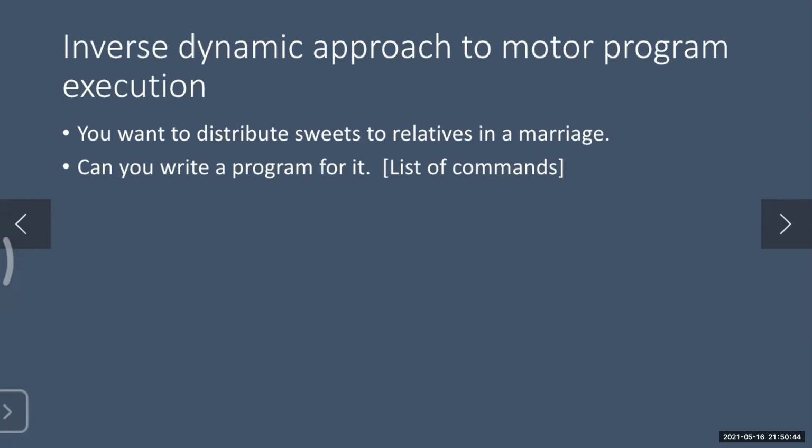Now, what I want is for all of you to please take a minute and write down a list of commands by which the sweets will be distributed to people who are coming to the marriage. The only outcome we require is a proper number of sweets for all the people. It should have been distributed by the end of the marriage. Can you write down what are the things you will have to do before this outcome comes? Do you understand my question? Yes, sir. So I just want you to write the steps 1, 2, 3, 4, 5. We'll have a minute's time for it, and then we will compare.